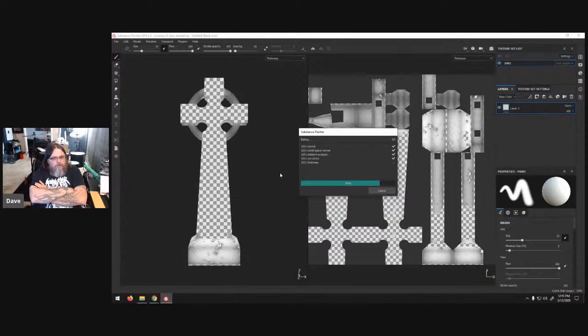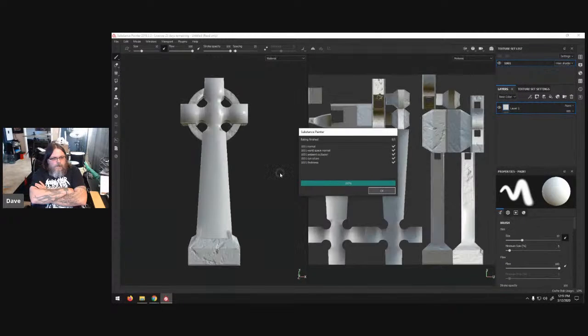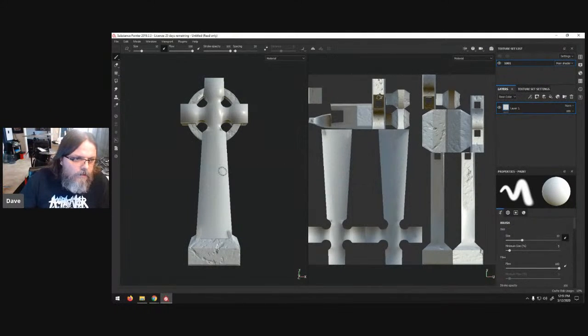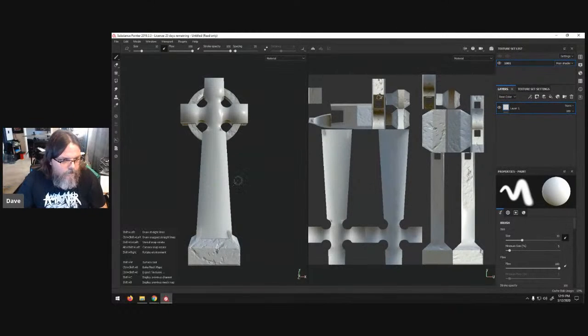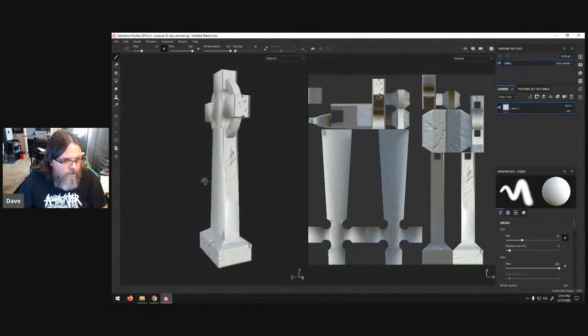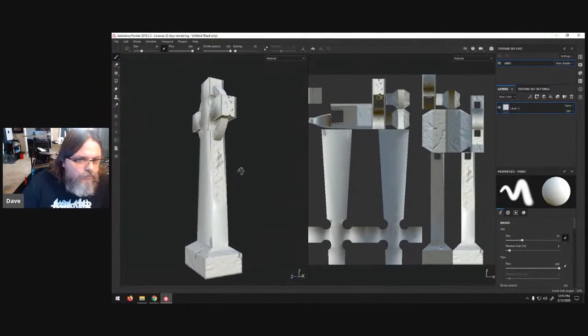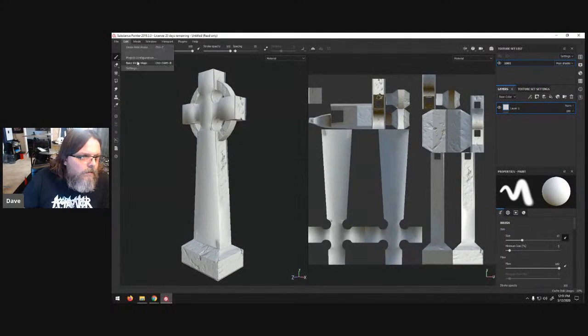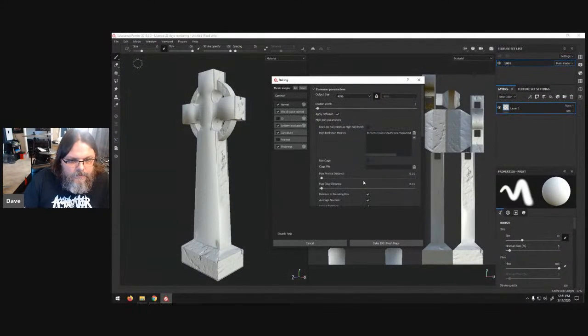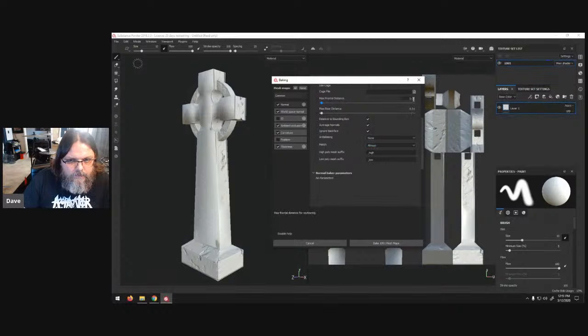I don't know why it's not picking that up down there. So why didn't it pick any of that up? Edit bake mesh maps. Let's try that.